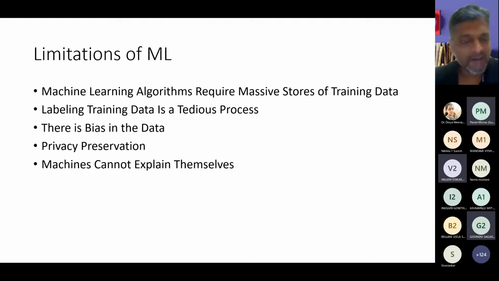But generating the labels in real-time applications, that is a tedious task. It is very difficult to generate the labels as and when the data is generated, right? And then there is a chance that there is a bias in the data, unbalanced data. You might have heard about this term, where say 90% of the data belongs to a particular category and only 10% belongs to another category. So the machine learning algorithm will obviously be biased toward the majority of the data, right?